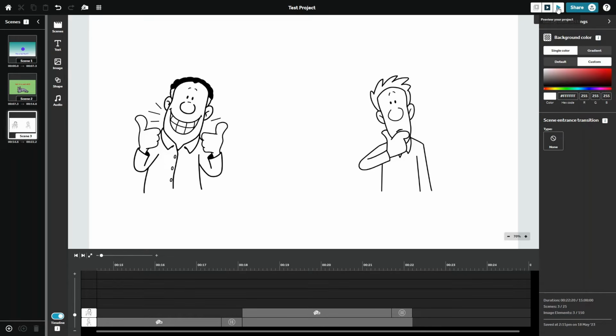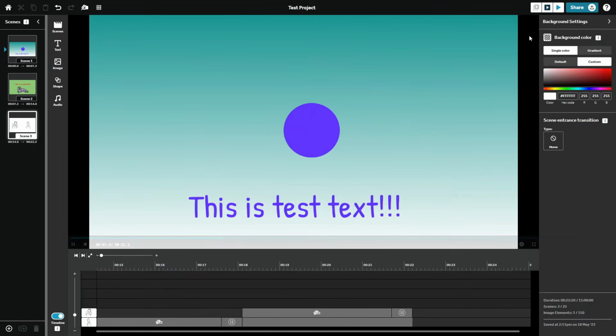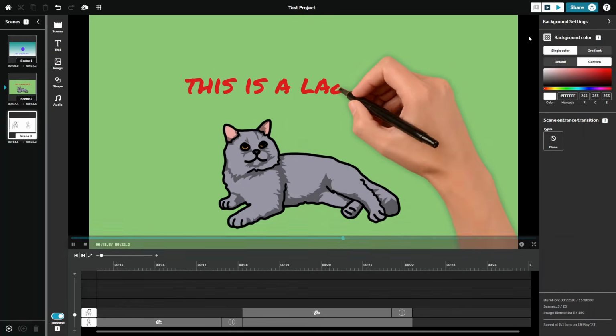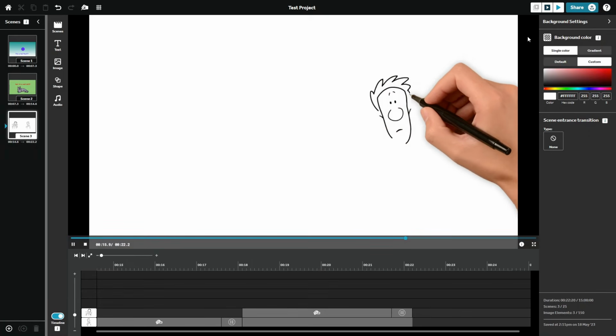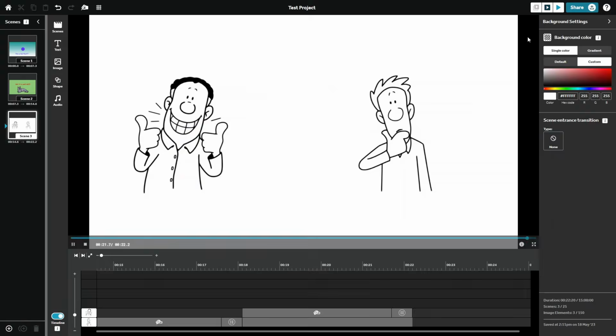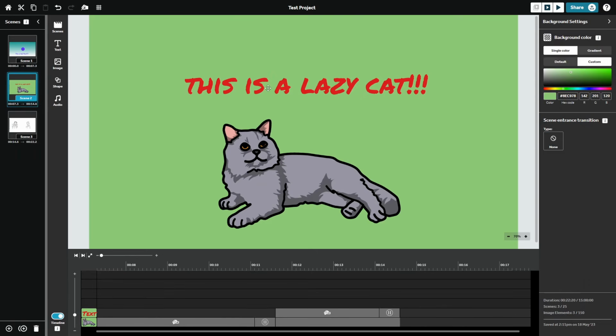Now let's watch everything that we have from the very beginning. So I'm going to click on Preview Your Project. We'll watch the entire thing. Now you'll notice as you transition from one scene to the next, it's just an abrupt change. You literally go from scene 1 to scene 2 or scene 2 to scene 3. There are options to make things a little bit more interesting. Let's start with scene 2.